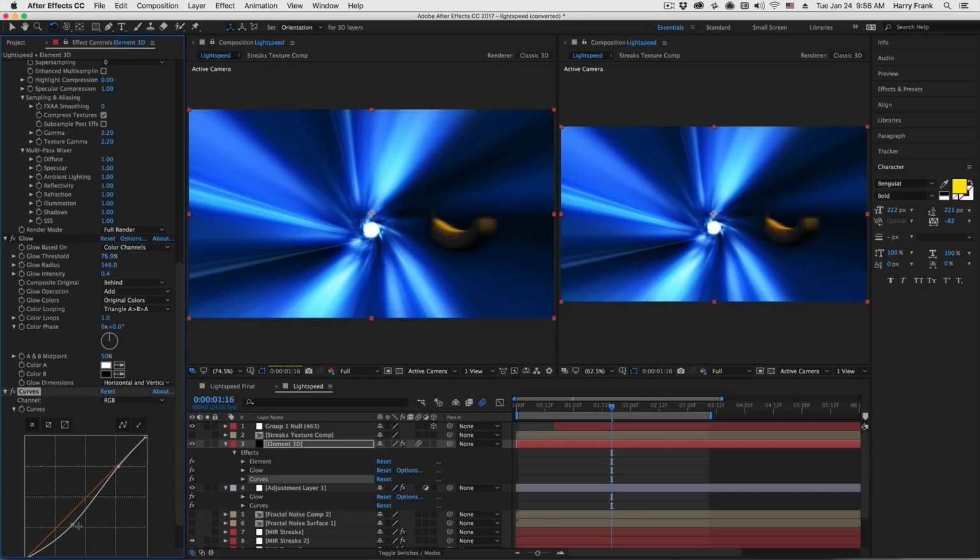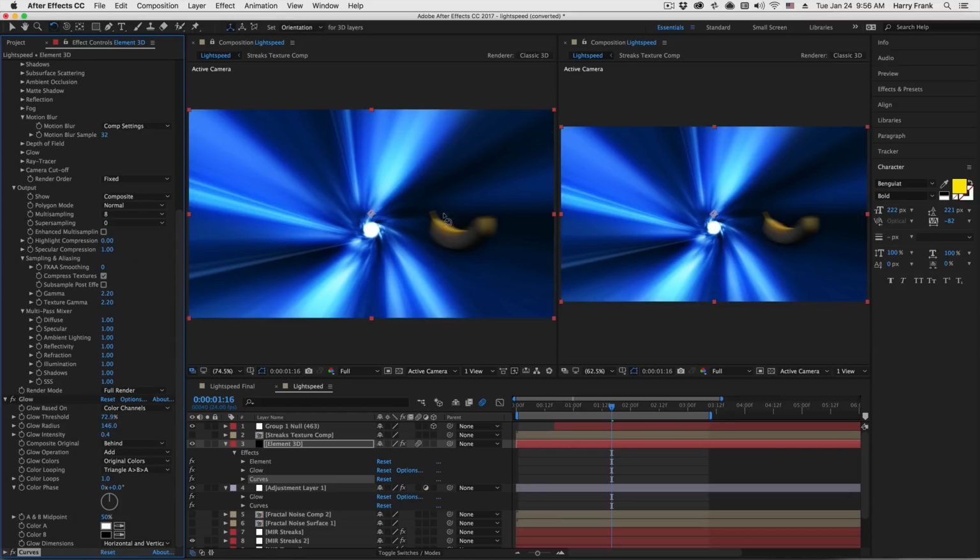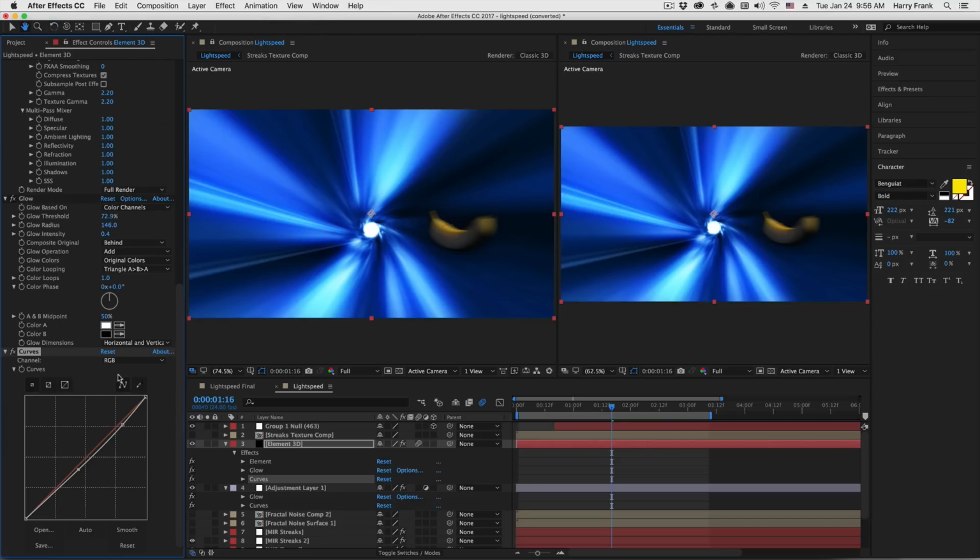And a little less drastic of a color correction on here. Just a little bit of contrast, but we don't need a huge amount. Nor do we need that much glow. So I'll dial this threshold up quite a bit. Actually, this just needs to be a little brighter. And it would be nice if we could inject some color from the environment. We'll start with just some basic curves. So let's go in here and just pull out some of the red. There we go. Too much.